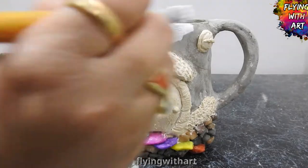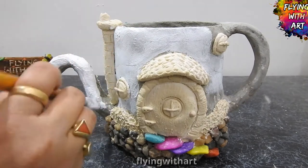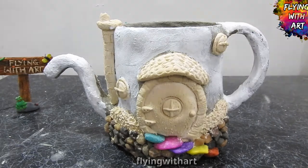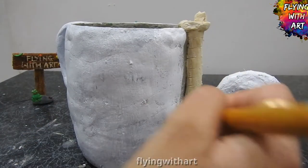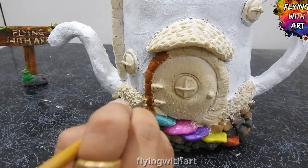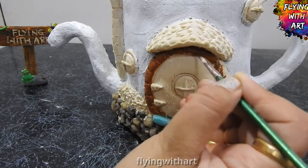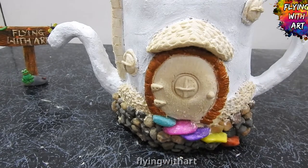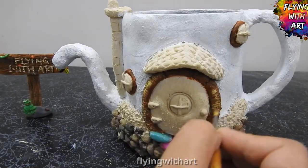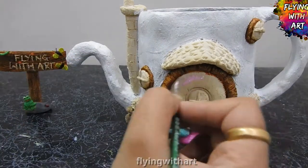For painting it, I am using acrylic color. First painting the entire kettle using white acrylic color. Using burnt sienna color for painting the sides of the door and windows. Giving some shades of light burnt sienna color. Using baby pink color for the door.